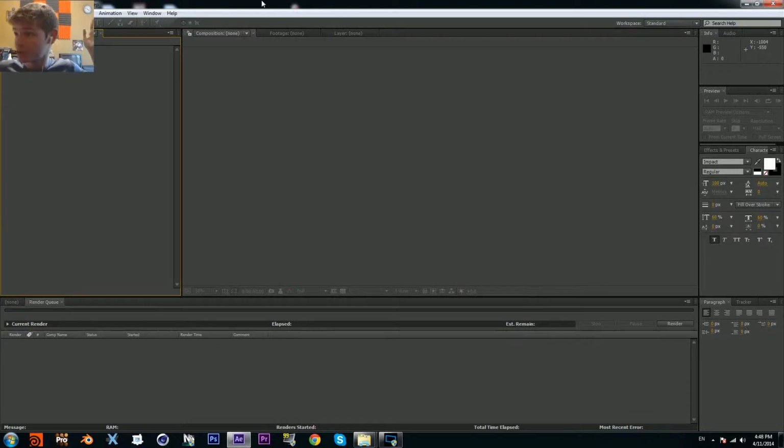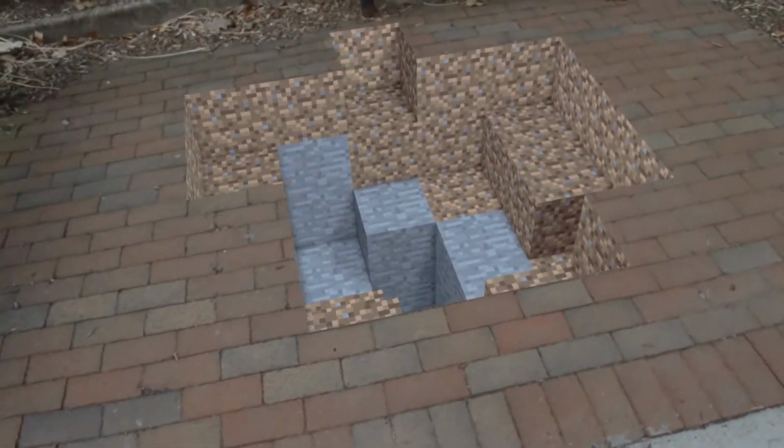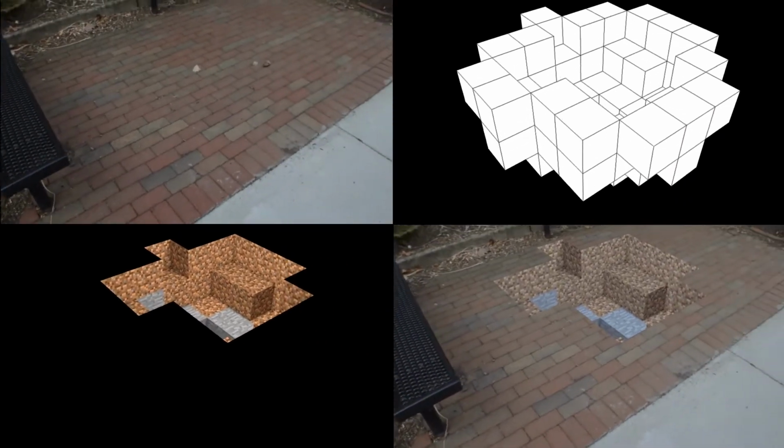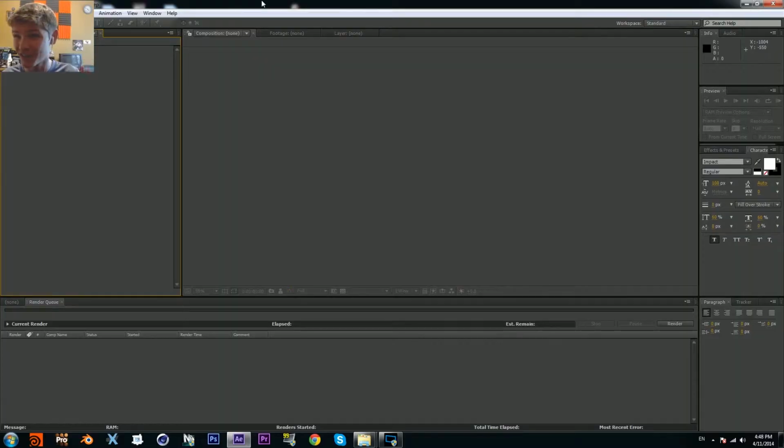Tom here with another tutorial type thing, and it's been a while since I did one of these really, but this is a very cool tutorial. It's a Minecraft set extension tutorial. The tips and stuff I'm going to teach you here doesn't have to be Minecraft, just any type of 3D set extension that matches your camera.